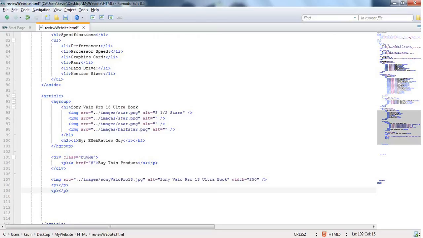I'll put down probably like a rate review type of a thing. Again, number symbol because I don't have it going to anything. Rate / review.